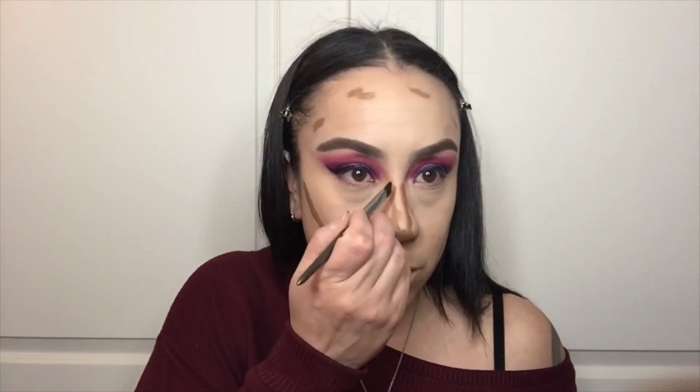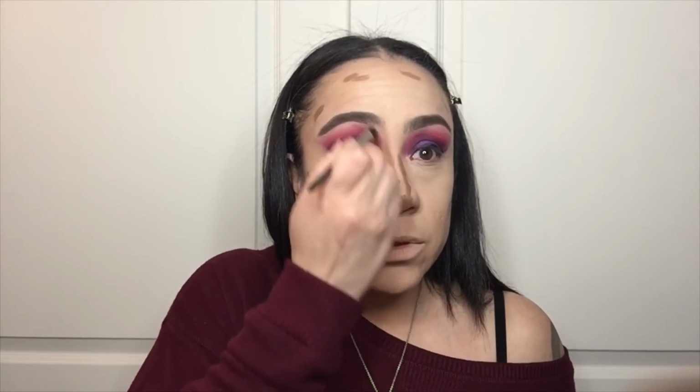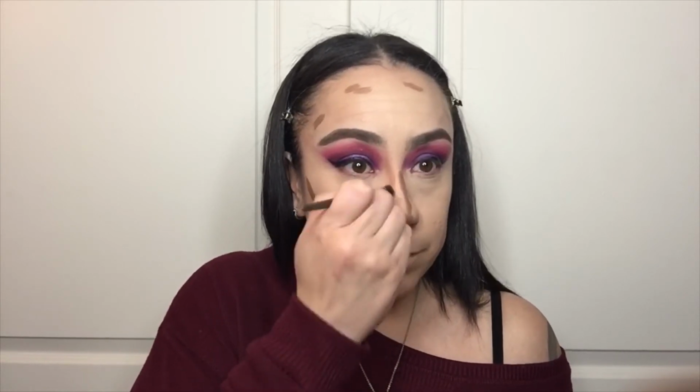Okay, so the first thing I'm gonna do is contour my nose. I'm gonna take my Beauty Professional contour brush and I'm gonna start diffusing these lines, and I'm gonna start bringing the lines up into the eyebrow, because that's what's gonna make it look the most natural, to make it look like it's coming out from the eyebrow.